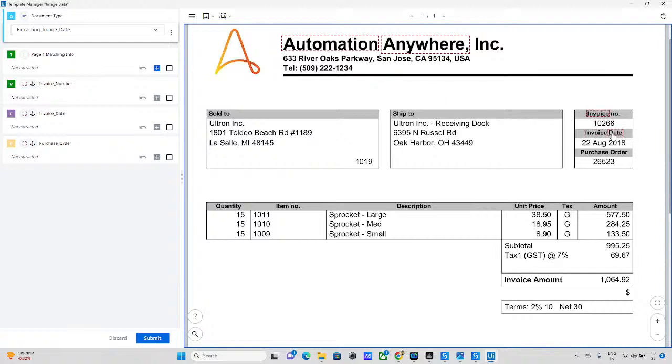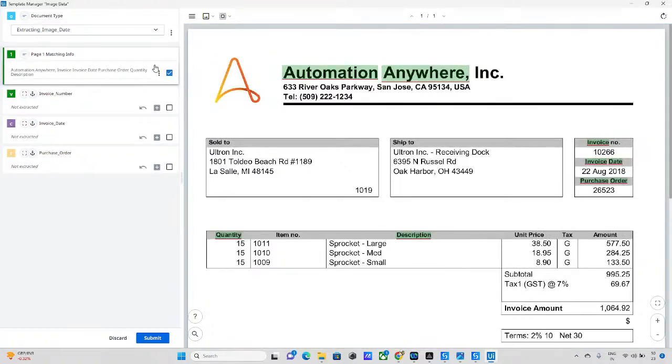As of now, I will take between 5 and 10. I will take this quantity, description. Yeah, that's fine. Most of the things are fine. And after that, this is the invoice number. So I need to fetch this invoice number. You can use the select, or you can use the custom area, anything is fine.